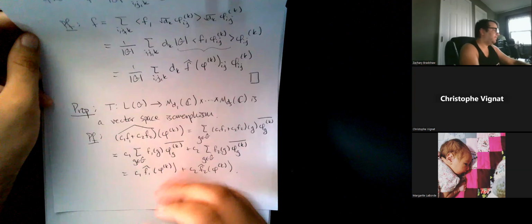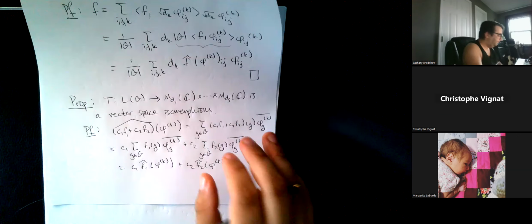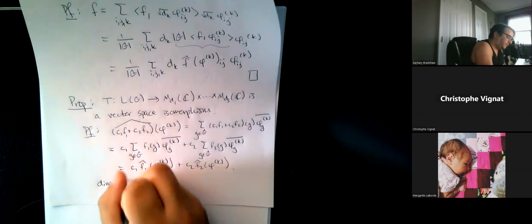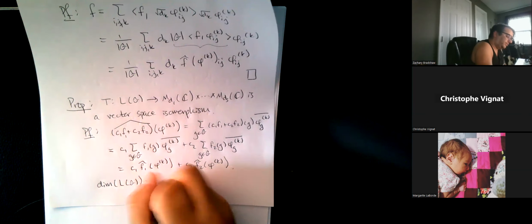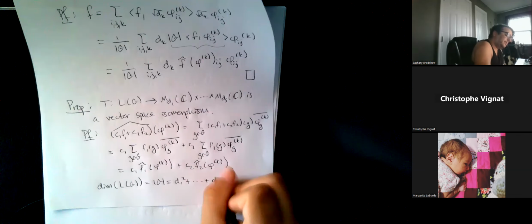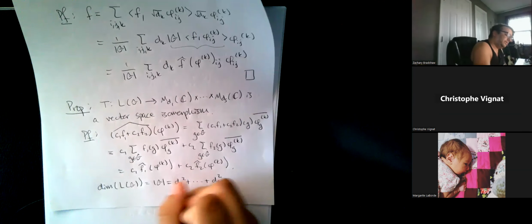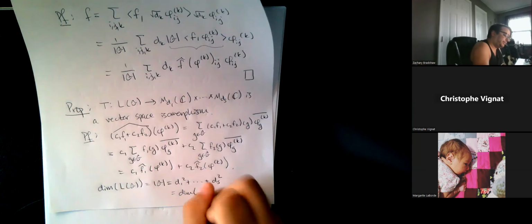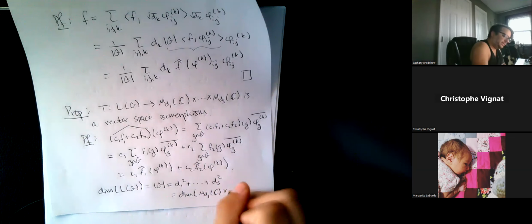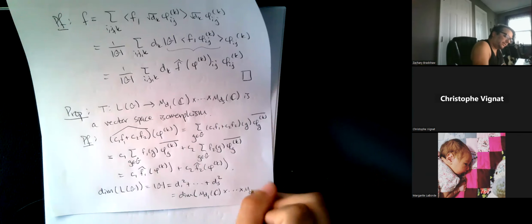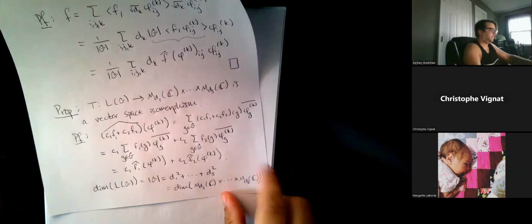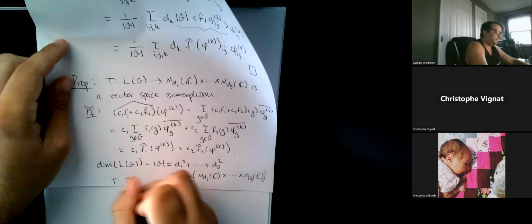So the Fourier inversion will again give us injectivity. And since the dimension of the group algebra is the order of G, which is the sum of the squares of the degrees of the irreducible representations, well, this will be equal to the dimension of that product. So we have injectivity, and the dimensions are the same, and so this must be an isomorphism. So T is a vector space isomorphism.